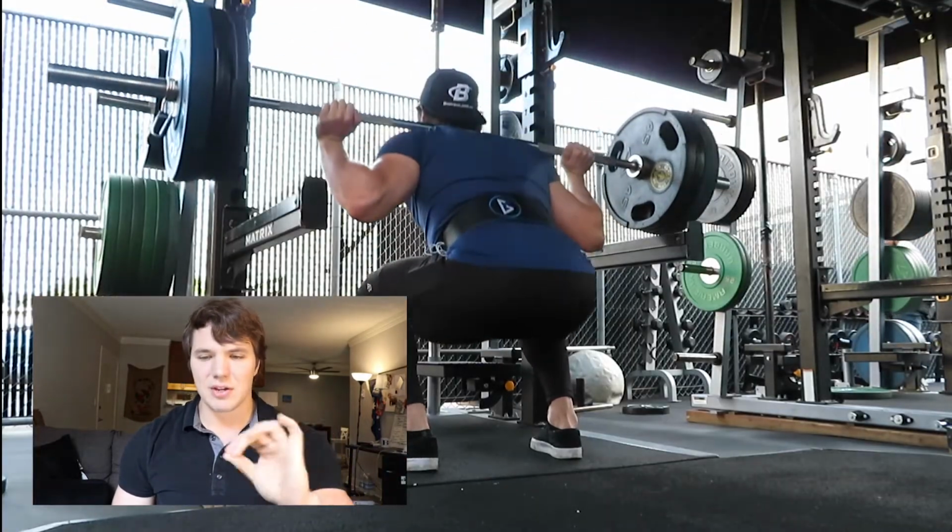Then I go into a butterfly stretch. It's easier than sitting on the ground. It's kind of a deep squat, trying to stretch my legs out. Then I go into my squat. This is all I really have from this video because my camera died.